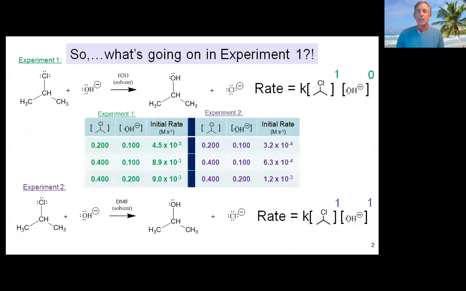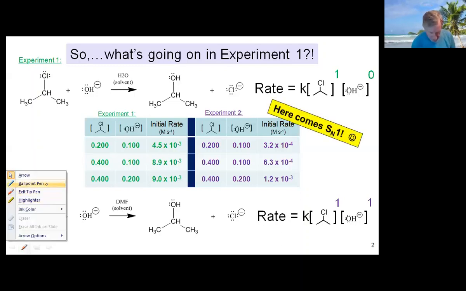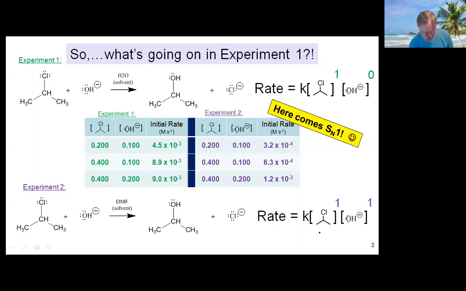All right, let's go back and look at this old slide. This was way back in lecture 16, where we first introduced the topic of nucleophilic substitution. And what we did is we looked at these two reactions that looked very similar. The only difference was their solvent, and one seemed to have a different rate law than the other. This one should now look very familiar to you. It is an SN2 reaction, and that leaves, yes, that the one above is going to be called SN1. And these rate laws are the reason why they get their names SN2 and SN1.